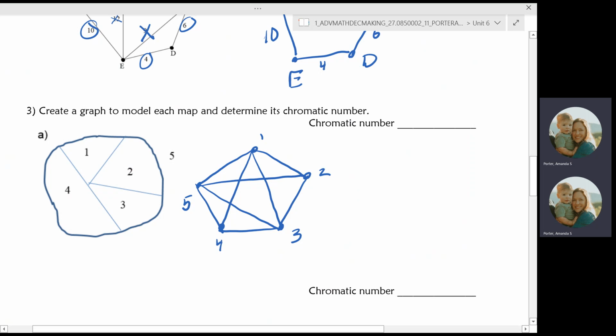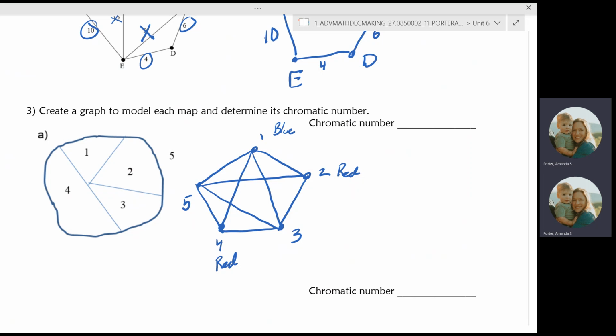Now, if we want to do chromatic number, basically anything that is connected would not be able to be colored the same color. So if we call number 1 blue, 2 cannot be blue, 3 cannot be blue, 4 cannot be blue, and 5 cannot be blue. Move on to another color. Let's say red. If 2 is red, 3 can't be red, but 4 can be red. 2 and 4 are not connected. They are by way of another vertex, but straight line connection, 2 and 4 are not connected.